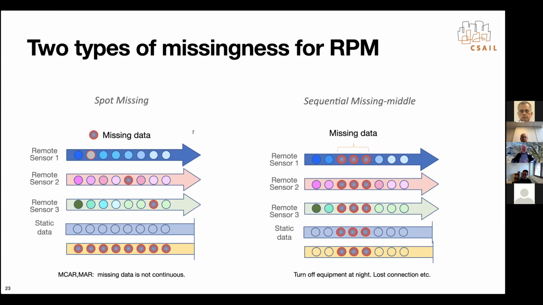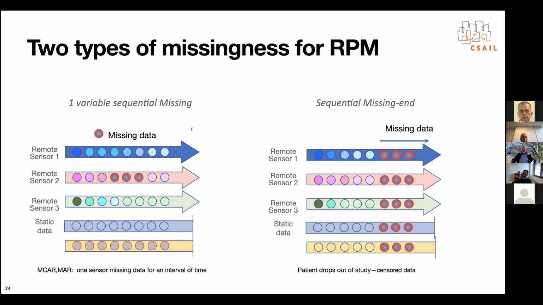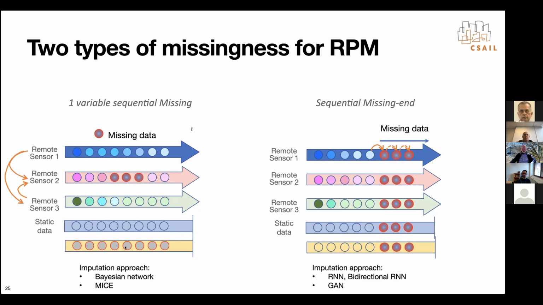I think I'll skip over this because I've said it conceptually, but you can look in the slides if you're interested. So the bullet points here are the missing data. And this is just speculation about what imputation methods might be best for these different scenarios of missingness. So for example, we think that if you're missing data in one time series, then things like Bayesian network or MICE imputation from others is very helpful. This is more a censoring problem than a missing data problem, but you can still imagine using RNN type methods to generate missing data there.